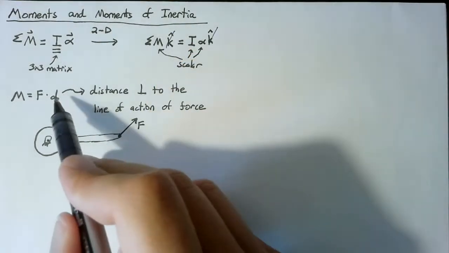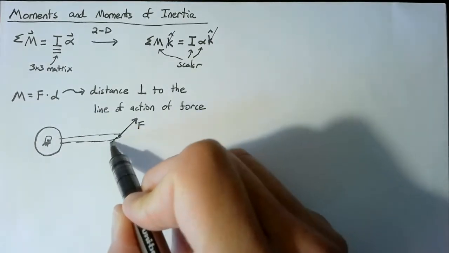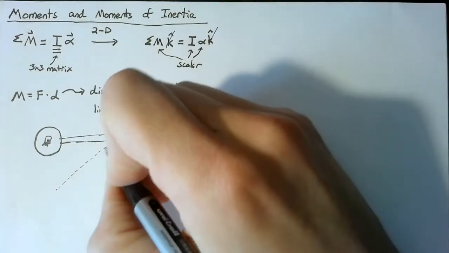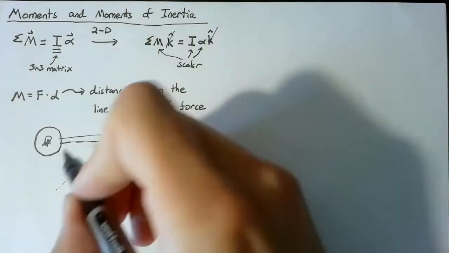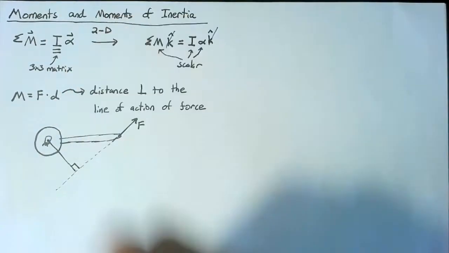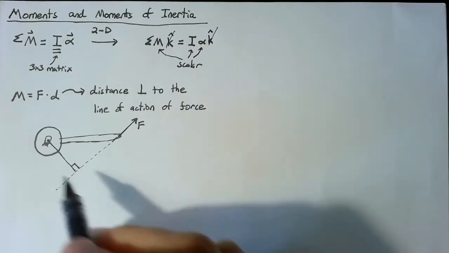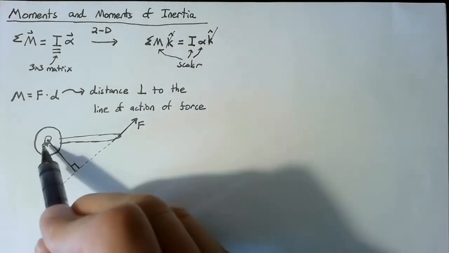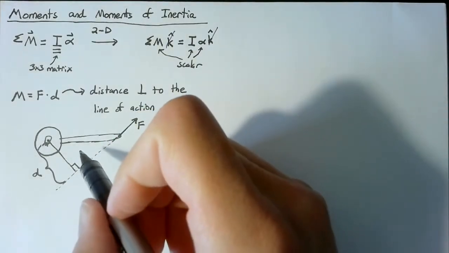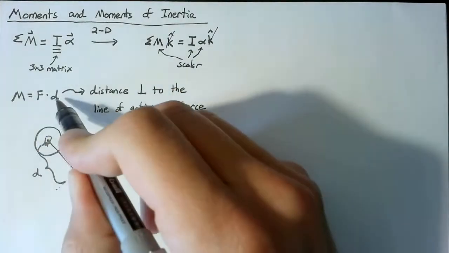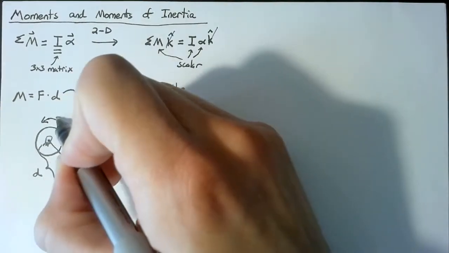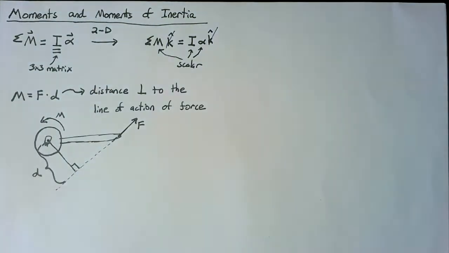So we can find out what d is by just drawing a line right along F. So this is what we call the line of action of F. And the distance d is this distance here that is perpendicular to that line of action and runs through the point which we're measuring about. So this distance here is d. And so our moment is simply F multiplied by d, as we wrote before. And in this case, it's positive because it's causing some positive moment about our origin point here.